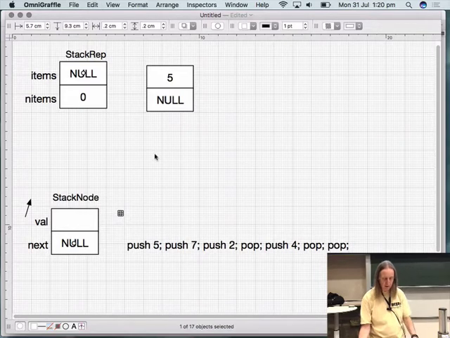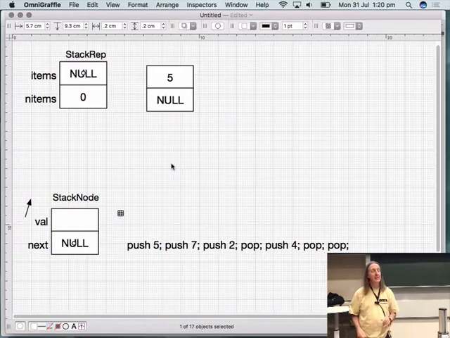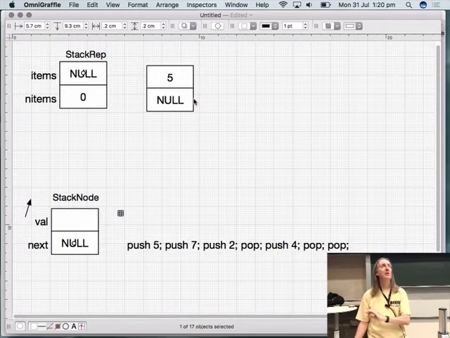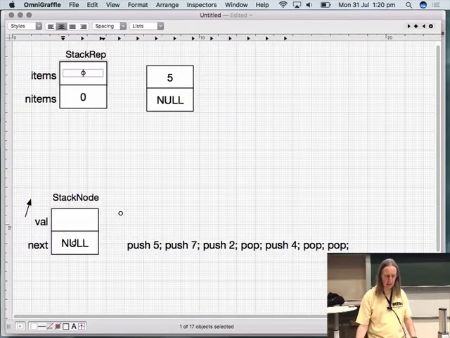I think I might need to grab a little pointer that I can use. The other thing that we need to do is, now this node that we just created is the first node in the stack, and therefore we have to set up the stack representation so that its items value points to that node. So it's no longer going to be null.